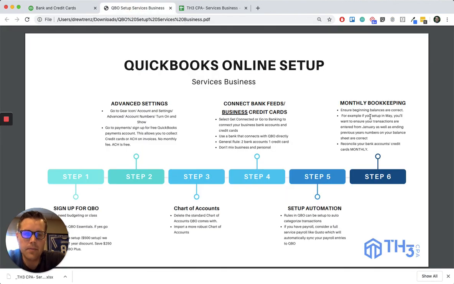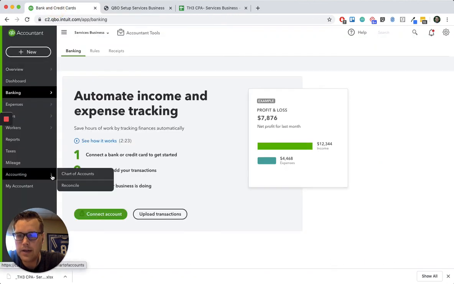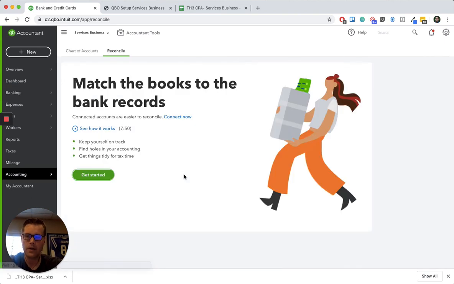But then it gets into a monthly rhythm of reconciling the bank accounts and credit cards, especially if you have bank feeds, where you would go in here every month and you would hit reconcile. So after everything was coded in the For Review tab for the month, what you're doing is matching what you have in QuickBooks Online with what your bank statement and credit card statement says. QuickBooks makes this extremely easy if you're using the bank feeds, where all you need is the bank statement, enter the ending balance from that statement, make sure the beginning balance is right, and then you can confirm whether your books match or if there's something wrong in your books.